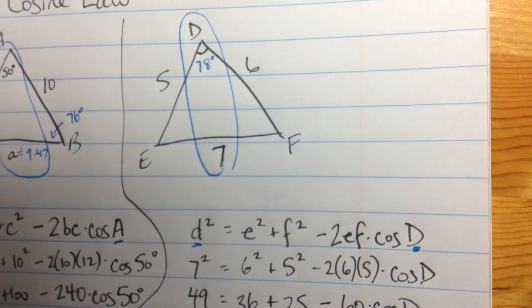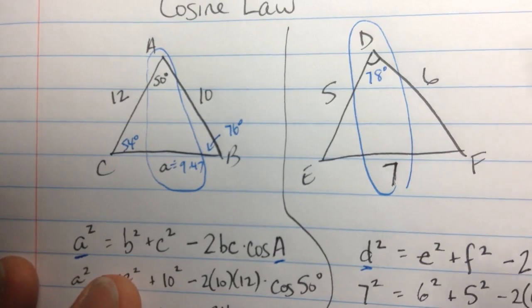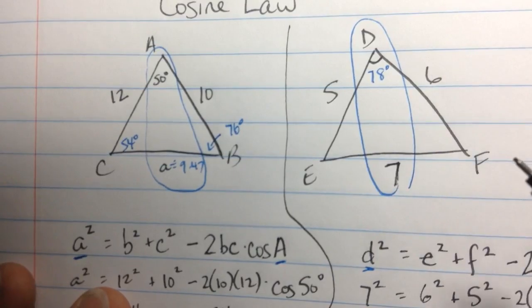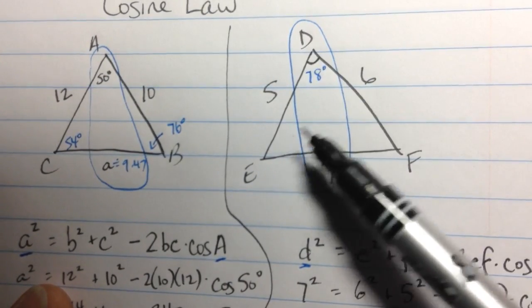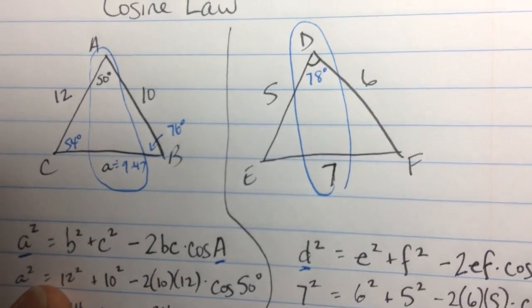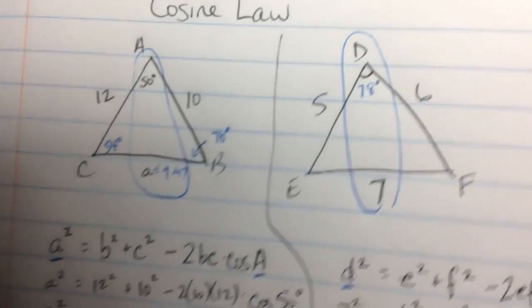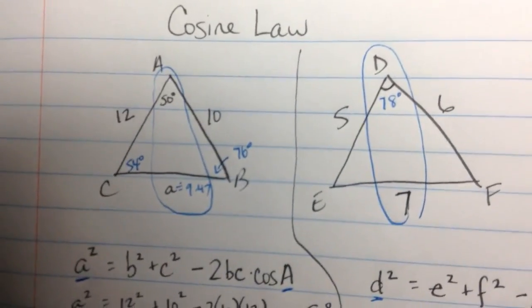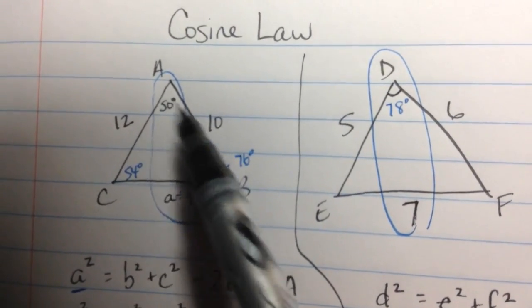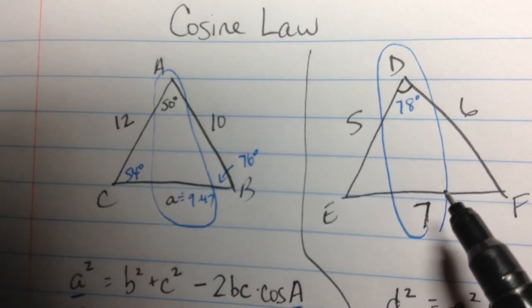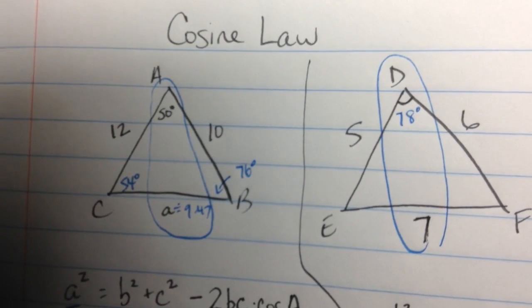A side angle pair. Sweet! We can do exactly the same thing we did over here now to find a remaining angle. Use the sine law, let's say, to find E. And then, once that's done, we'll know two angles. We can use 180 minus those two angles to find the third side. So give that a try. It's just like the other one. Now these are the only two kinds of things that can happen with the cosine law. You can use it when you have an angle with the two sides that are next to it, but you don't have the opposite side. Or you can use it when you have all three sides, but no angles. Okay, I hope that helps, and good luck!